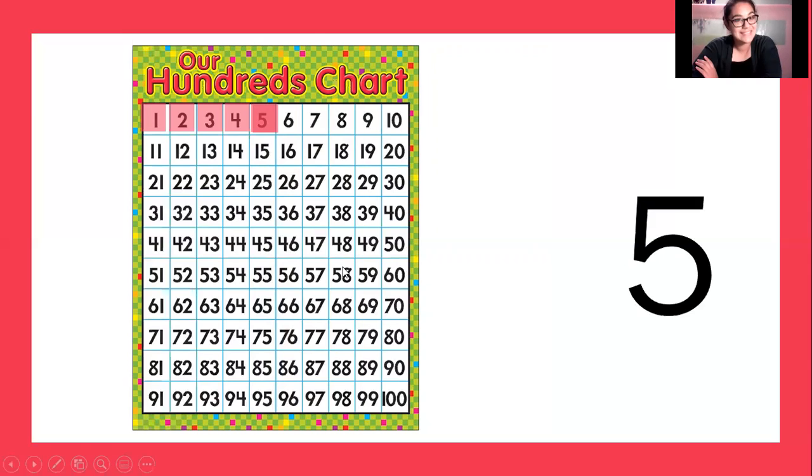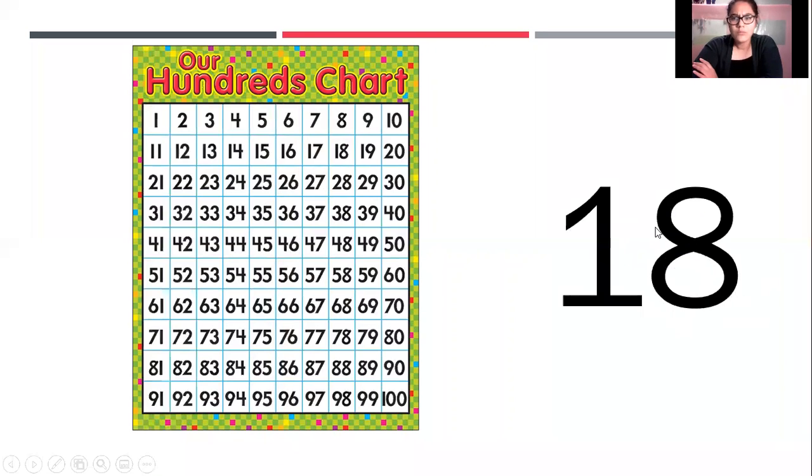Here's our last example. Do you know what number that is? Okay. Well, some of our friends maybe don't know what number this is, but that's okay. We're going to find out. So let's look in our hundreds chart for a number that looks very similar to this. Do you see it? Let's look. Where is it? Where is it?